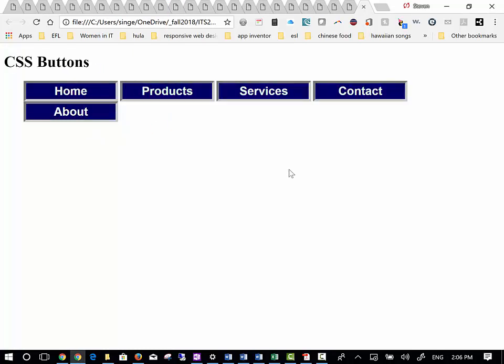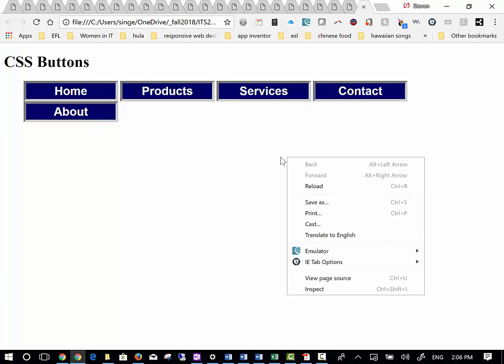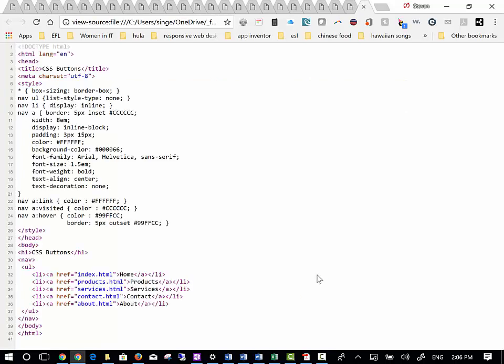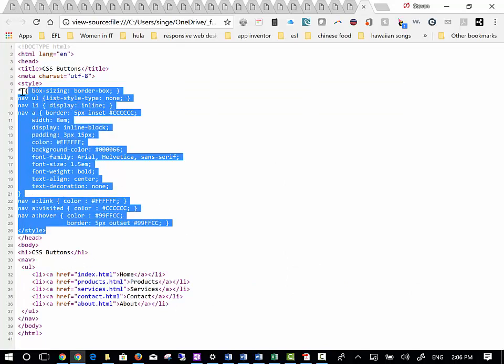So this looks like a simple navigation. Looks like images. They are not. These are tags. Yes, home, product, services, contact, and we've just created this navigation. Box sizing, border box, UL, list style type none, display inline, so it goes horizontally. We've had with display color, all this wonderful stuff here. And then we've added the interactivity, the link, visited, hover, and then we have it inside of an anchor. It's all, well, it's a list item, right?